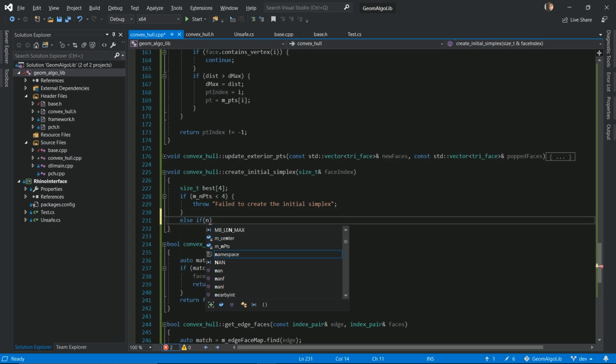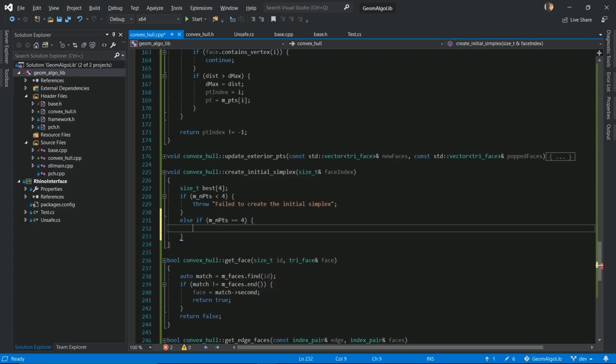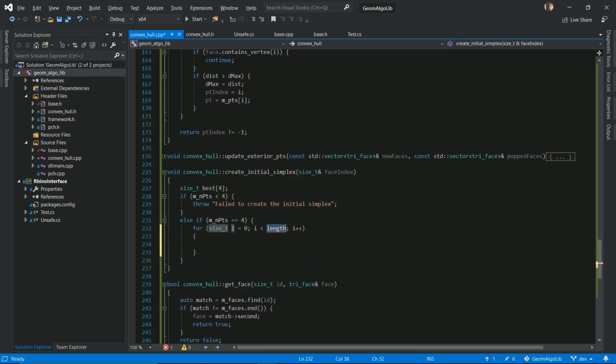And if the number of points is exactly equal to 4, then we just populate this array, the best indices array, with the indices of the 4 points. So we just do that.